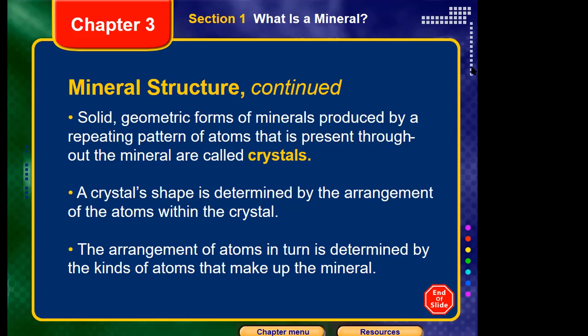And finally, the atoms of that chemical structure must be in a fixed pattern or in a certain arrangement, which we call crystals. So here, guys, we said the geometric arrangement of the atoms of a mineral is called crystals, and that's one of the most important properties of the mineral. The crystals could even change the properties of a mineral completely. For example, diamond and graphite are both made of carbon, so they have the same chemical structure.